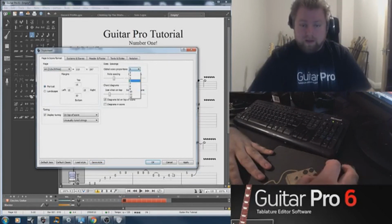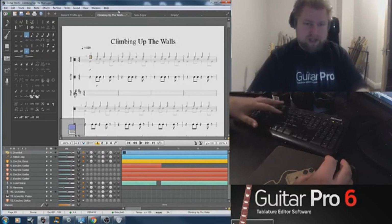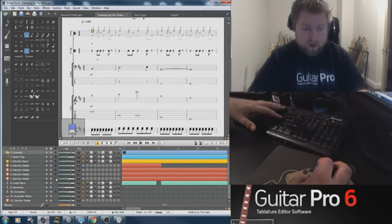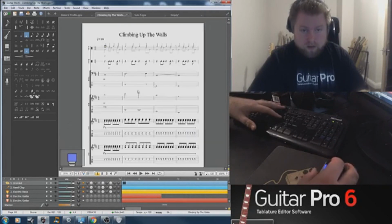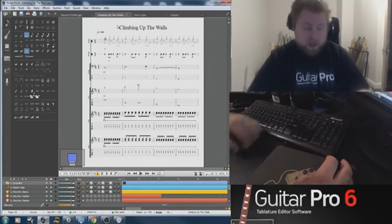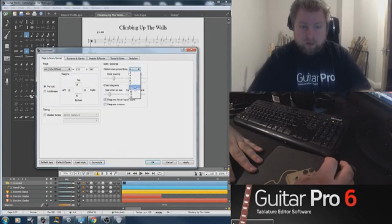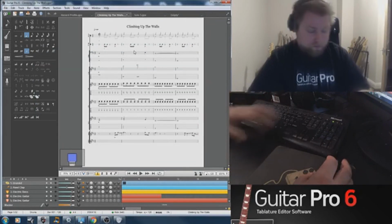Or maybe, in fact, if we go to this and F3. Sorry, give me a second. I'm just bringing up more, just so you can see more of the page. So here I've got a bigger score with a lot more information in it. If I was to use the style sheet there, I might use global score proportions and bring things down to maybe 4, which allows me to fit more information on the page.